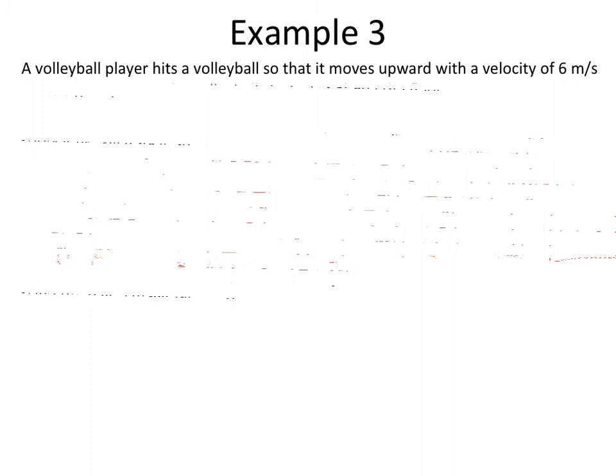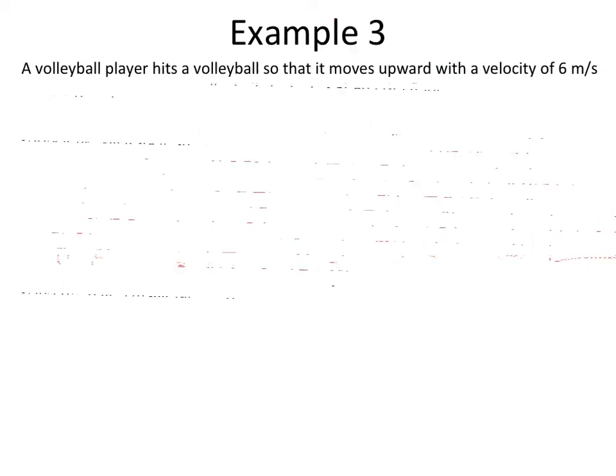We do know the y initial. We know the initial position. That's 2 meters off the floor. We should be able to find our final position. Don't we have an equation like this? V final squared equals V initial squared plus 2 times A times delta y. Well, sometimes we say times G times delta y, but you know what I mean. All right, let's solve for delta y, and then we can solve just for our y final.